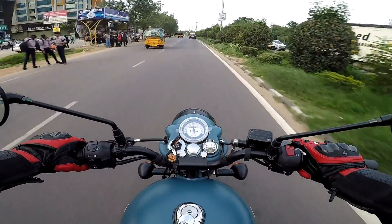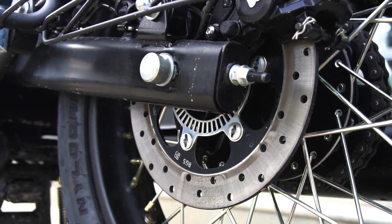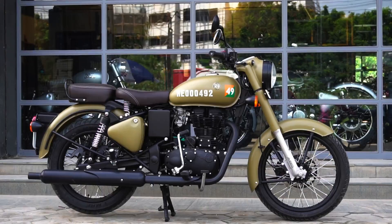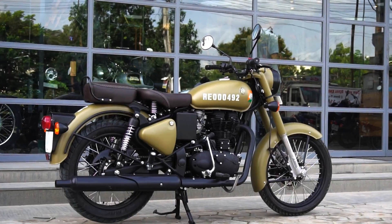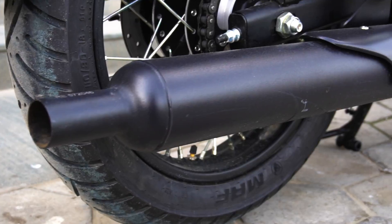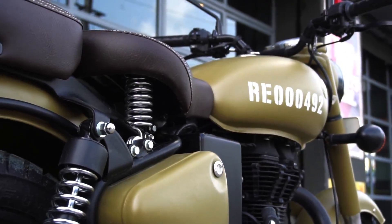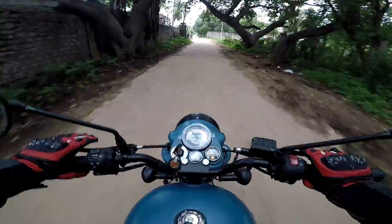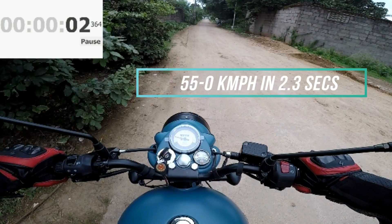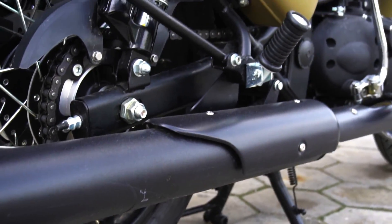Now the most important part — braking. We get a 280 mm ventilated disc with two-piston caliper up front and a 240 mm ventilated disc with single-piston caliper at the back. We now get dual channel ABS as standard, meaning ABS is operational on both the front and rear wheels — an outstanding move from Royal Enfield rather than compromising with single channel ABS. ABS allows you to brake hard under panic braking without the risk of wheels locking and the bike skidding. I tested the braking in challenging conditions on a slightly wet road after a mild shower, and as you can see, the bike comes to a standstill in seconds in a very controlled manner without skidding. With dual channel ABS added to the already fast-selling Classic 350, I'm sure sales numbers will skyrocket.